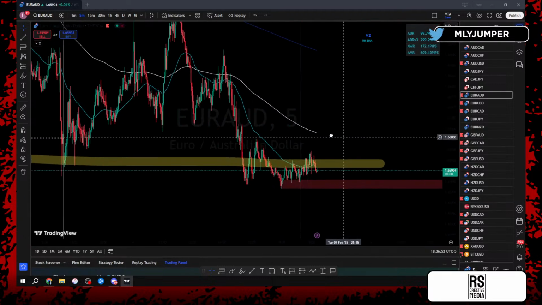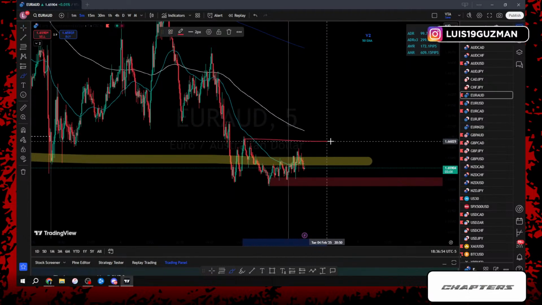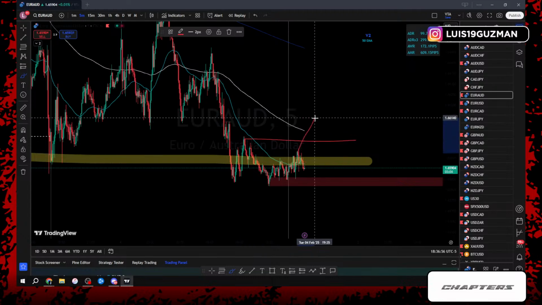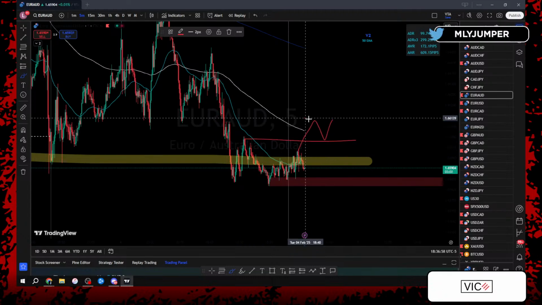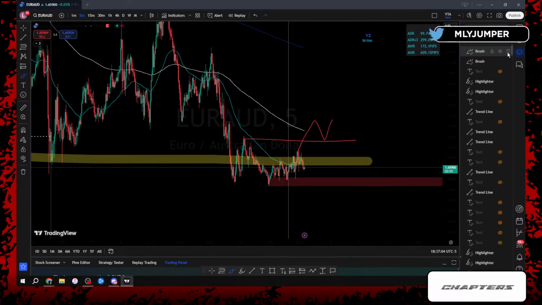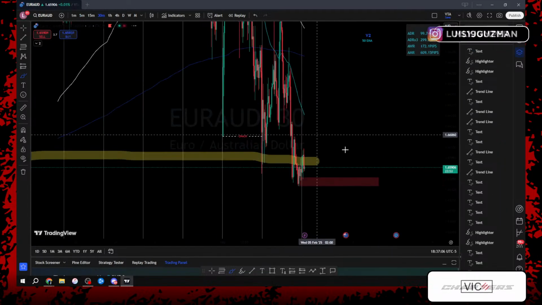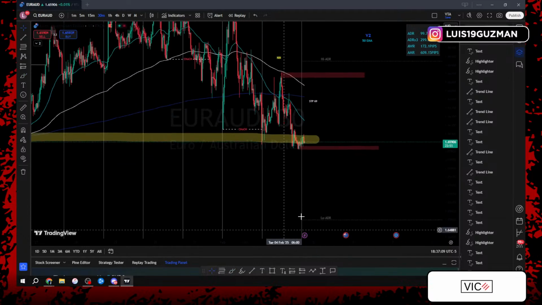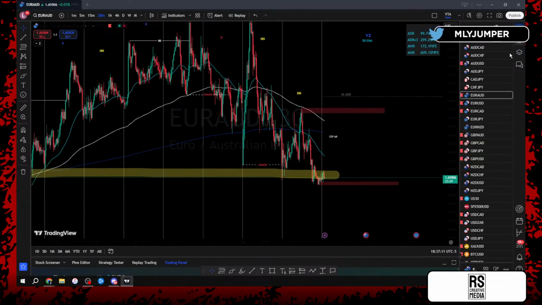So what we'll be looking for is for price to break these highs, right? If price could give us a change of character, if we could get that break of structure right after, we'll be looking for that retest to continue that push back to the top side. So EA again, I'll be taking a step back from it, but I'm going to keep a very close eye on EA for the NYC session.